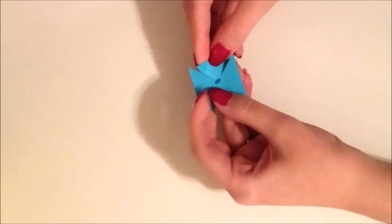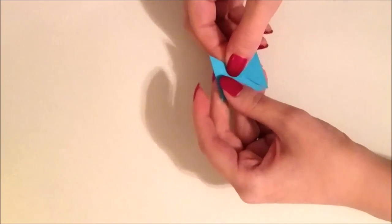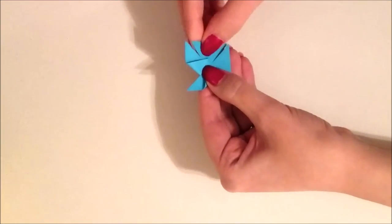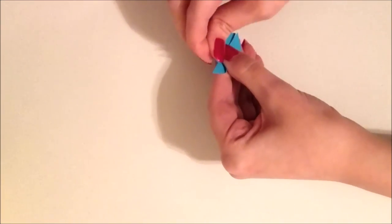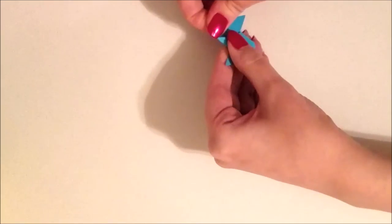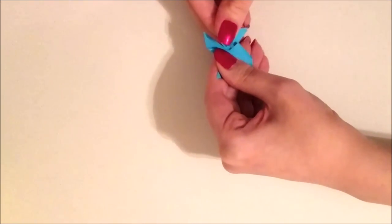Now it's time to fold. Fold every other corner into the center point to form the pinwheel. If you use double-sided paper, you will already have built-in decoration on your pinwheel, but for this solid blue paper, I will be coloring every other flap of paper in blue with my Copic. This will give the pinwheel more dimension and make it even prettier. I will also be adding white polka dots using my Uniball Signo gel pen.